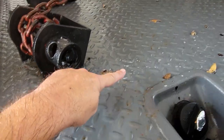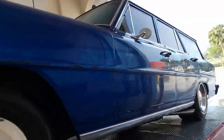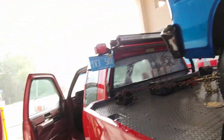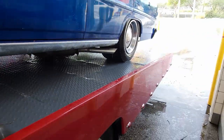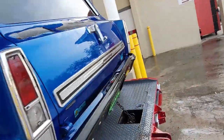I spent 5 minutes blowing these off my deck, and I still have mine here. It was so covered and caked in every orifice of this thing. So this is just real quick that it's in here in the car wash, and I didn't do a Puddin's Fab Shop beauty shot.